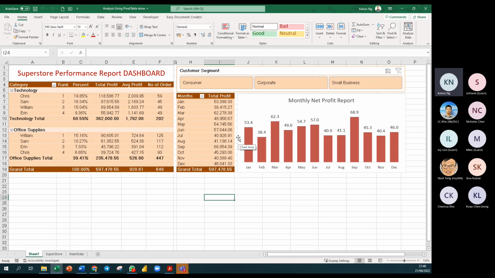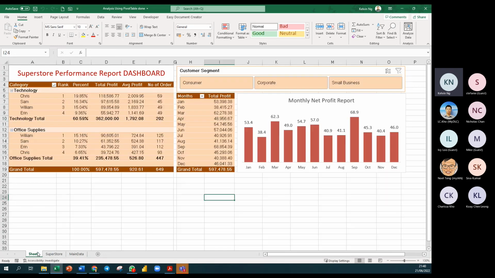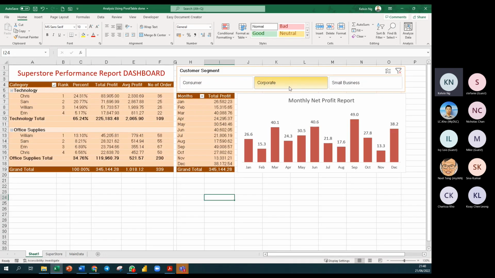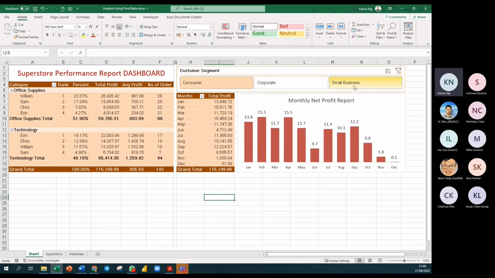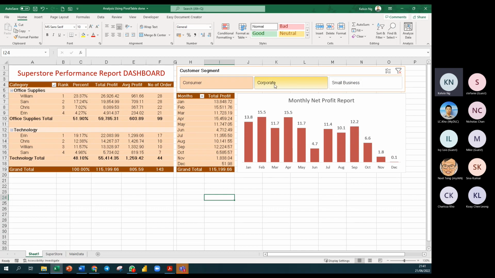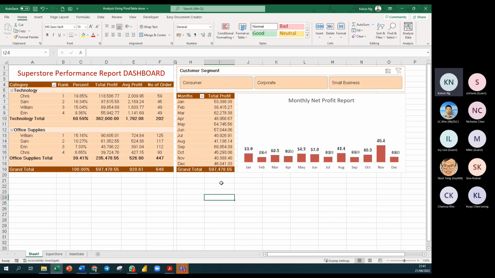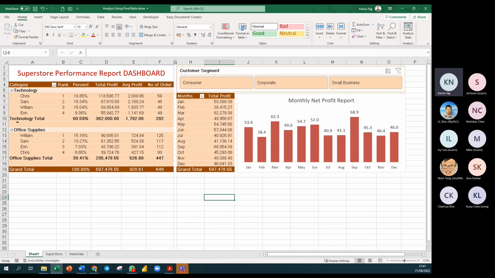The final thing we did is convert this data into a mini dashboard where the slicer can be used to control the visuals of your report. So this is your Superstore performance report dashboard. You can point by different segment of the business and see the performance. So we talk about all this.